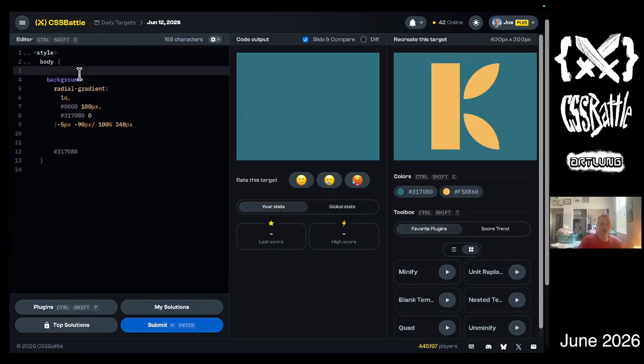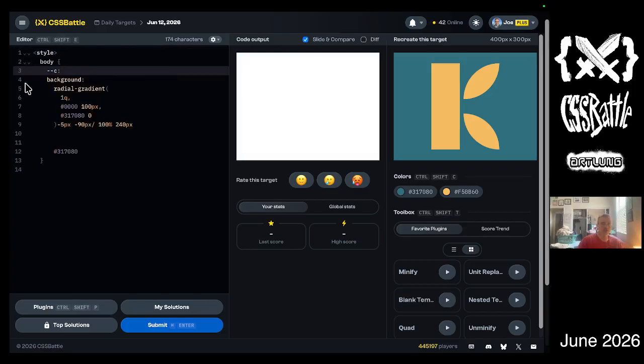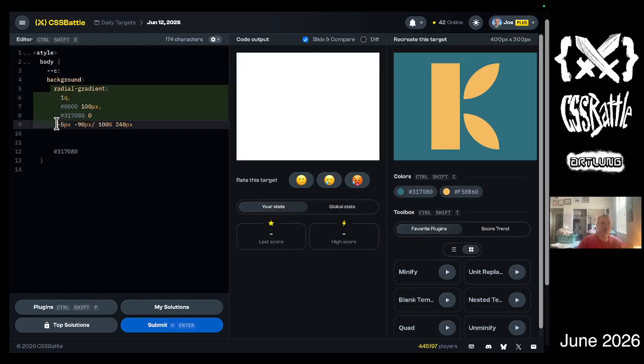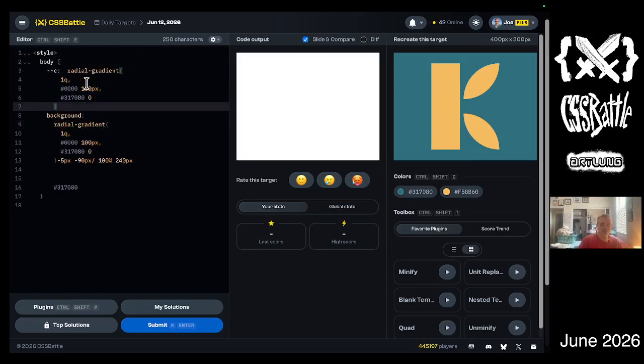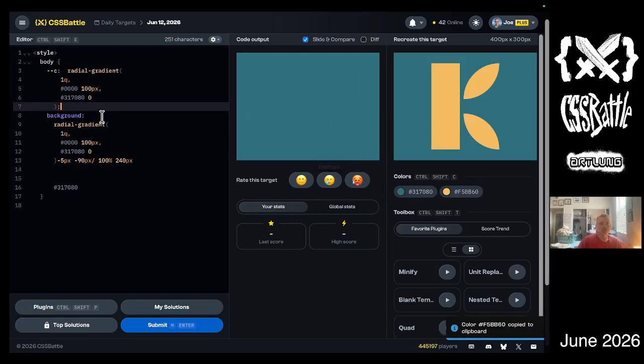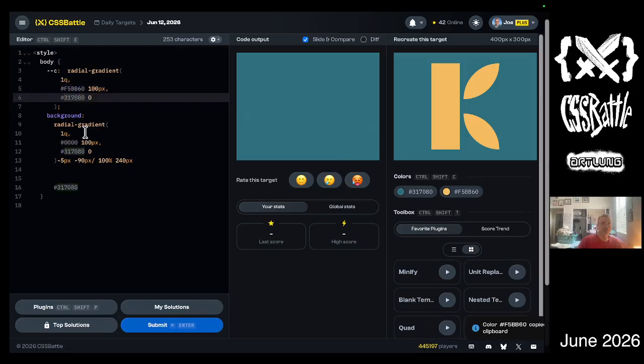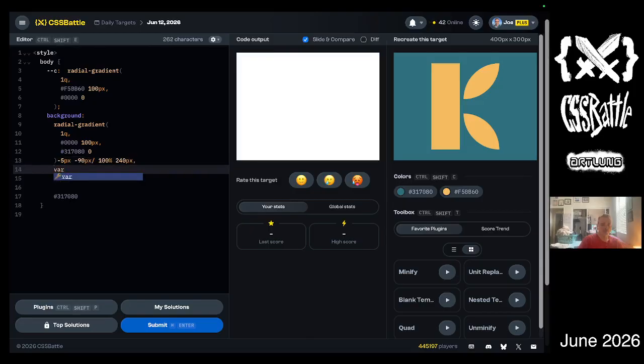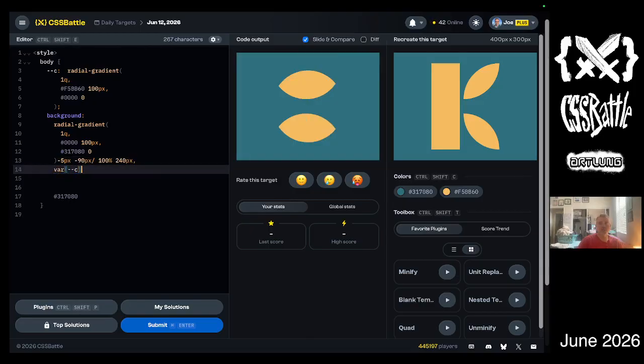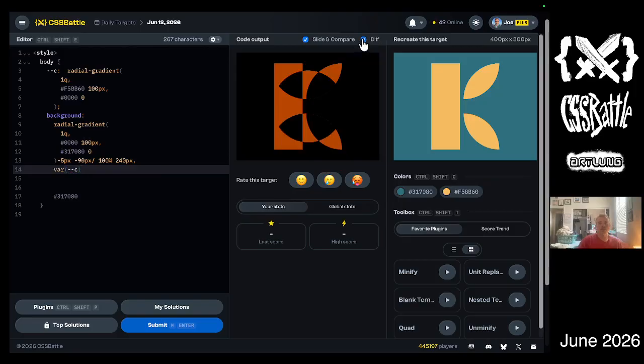Okay, so our circle, --c, is a radial gradient 1. Looks like that, semicolon. And it is the yellow on the inside and transparent. So when I put this behind this, I get that. I gotta move those around.